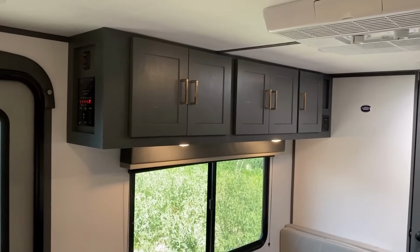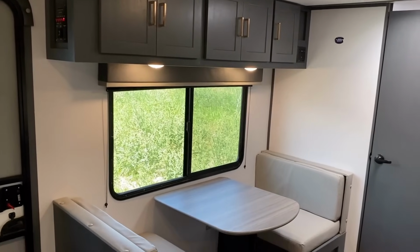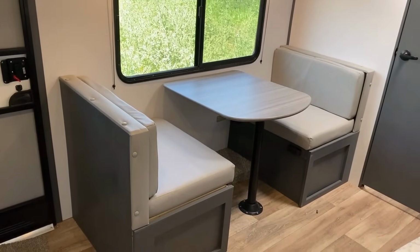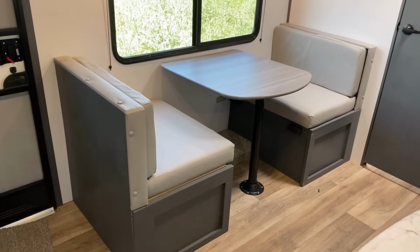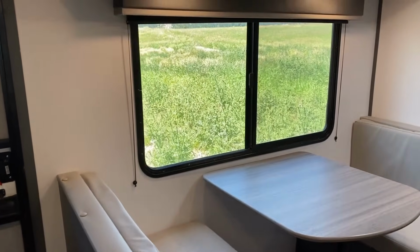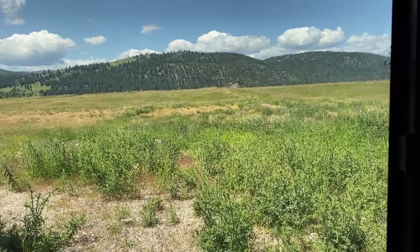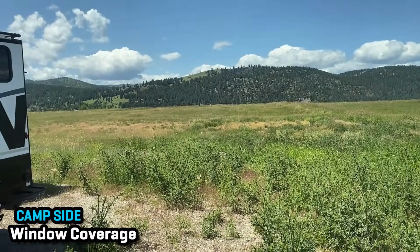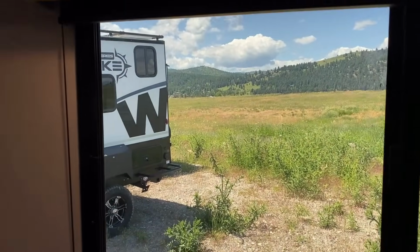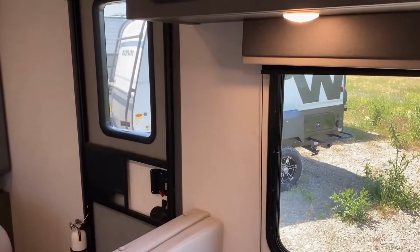Now, I will tell you, when it comes to really fine color details, the camera that I'm using is not excellent in that regard. So if you're not sure about the color of something, I definitely recommend still seeing it in person because it'll look different. Like it'll just hit the naked human eye a little bit differently. Now, campsite window coverage in small campers is sometimes hard to find. Beautiful look out there. And I'm sure Winnebago appreciates the free product placement that we gave them on that Hike 100 series over there.